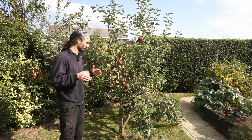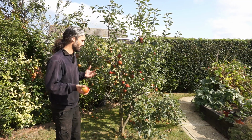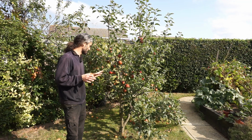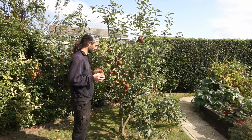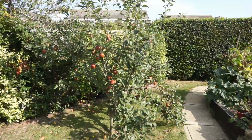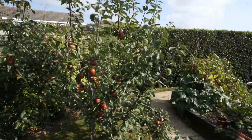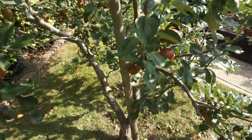So if you really want to get into self-sufficiency, partial self-sufficiency of apples, that could be a way of doing it. But lovely variety, looks beautiful as well. Tree has grown beautifully over the last 10 years and lovely crops. Let's have a closer look. The tree here, you can see that made quite a size. To my knowledge, it's not been pruned in the 10 years since I grafted it.